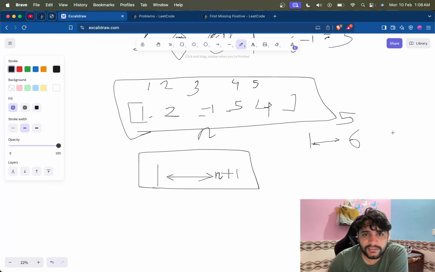What if our numbers are something else, like 6, 7, 8, 9, 10? Then our answer is simply 1.